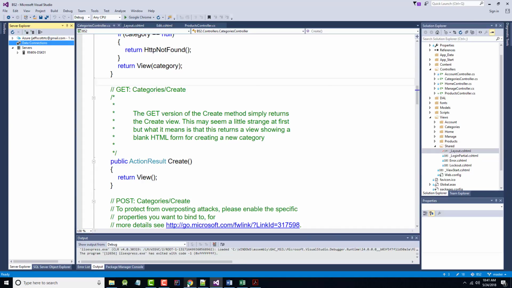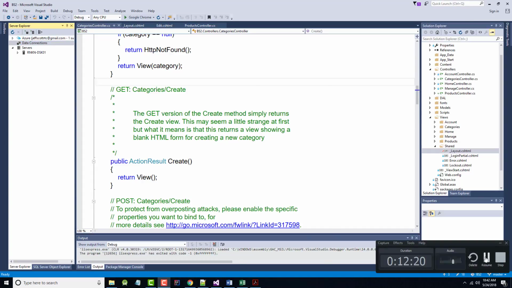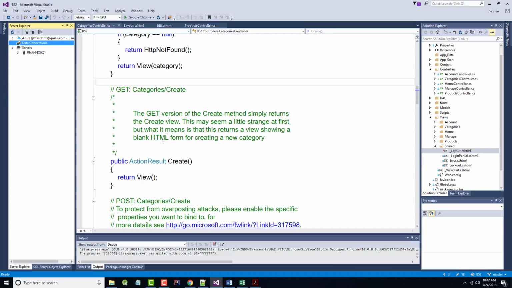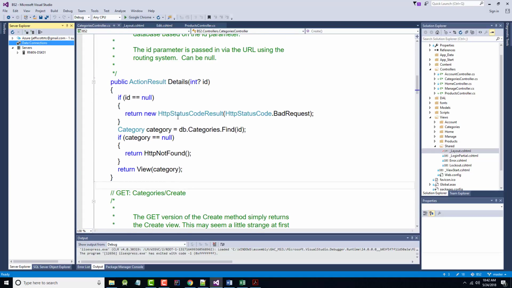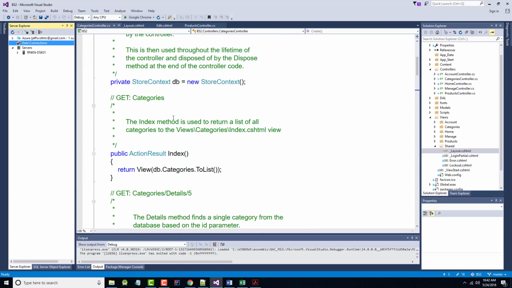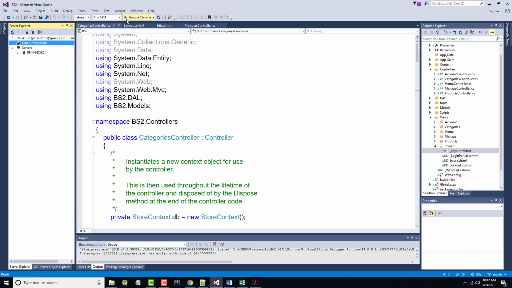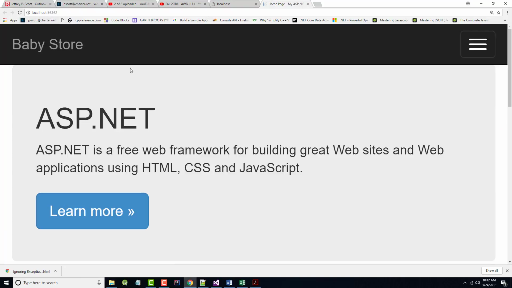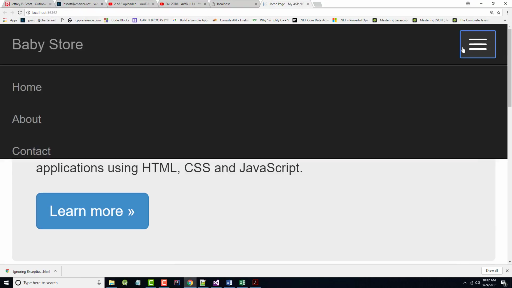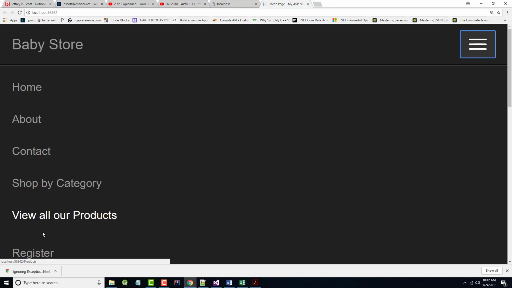Let's pause for a minute, see if I can get my stuff together. Tell you what I am going to try to do here, and I'm probably going to get an error message again when I run this. All right, but I am going to come in here and see if we run this again, if we get an error message. All right, so what I want to do is I want to be able to come in and view all our products. We don't have any yet, register, etc.